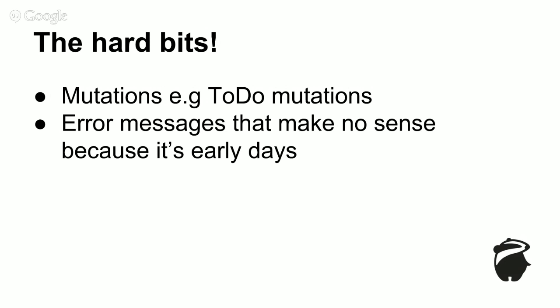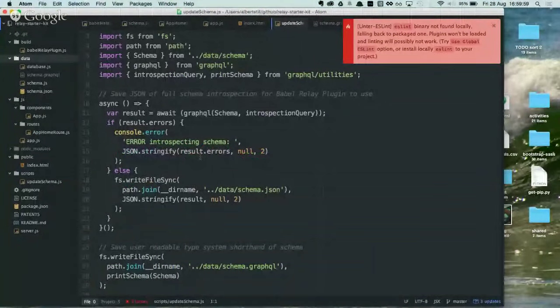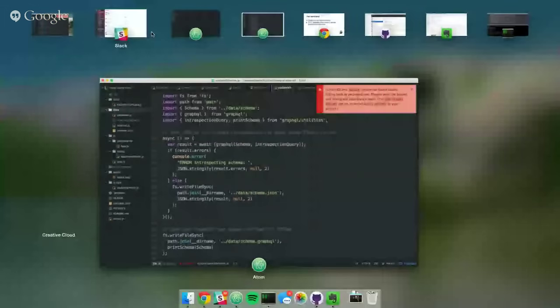But yeah, let's talk about the hard bits first. Mutations are there, and there's a lot to them. If you look at, they give you a to-do ABC example, and this is all in the official GitHub repo. I'm just going to show you some of the mutation code. So let's have a look at the add to-do mutation. As you can see, there's quite a lot of lines there, like 60 lines of code. But yeah, it's easy to hate it at first. When you step through it, it kind of makes sense where it's all coming from.